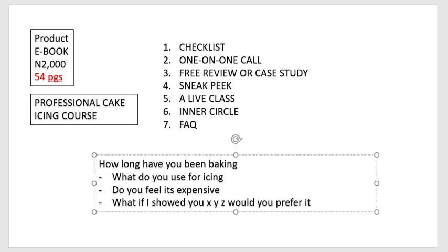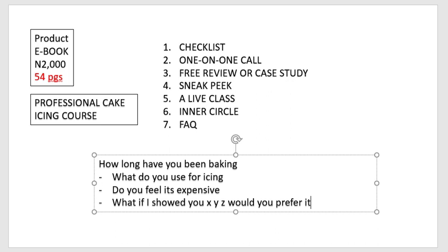So that's a checklist. You just ask sets of questions, just like when you see a survey form. Exactly. So you can use that and add it to the ebook. Then the next thing, you do a one-on-one call. You can tell them just 5 minutes. Once you buy my ebook, I'll get on a one-on-one call with you, identify your business. You tell them exactly what you're going to do when you call them. Like me, I'll tell you, once you get my product, the first thing I do is get on a one-on-one call with you. I ask you exactly where you are in your business, where you want to be, and I'll ask you to tell me 3 things you want me to show you, and I'll walk you through success.